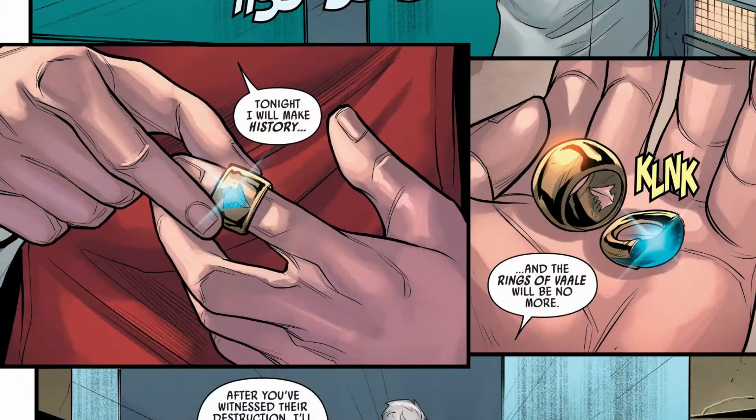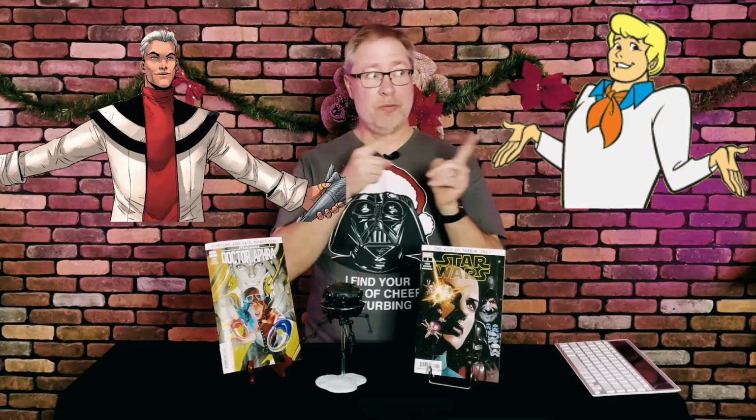Dr. Aphra and the gang have been captured by Ronan Tag, and it's now discovered that he had one of the 2 fabled rings of Vol all along, and now he has a complete set. And I still say he looks like Fred from Scooby-Doo, by the way. See? Fred, Ronan. Separated at birth, I tell ya.